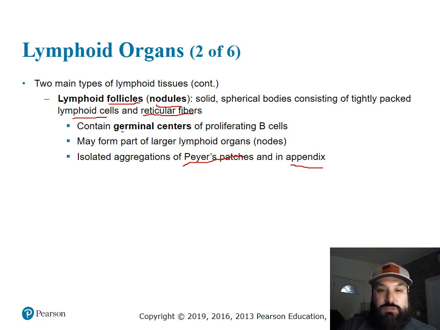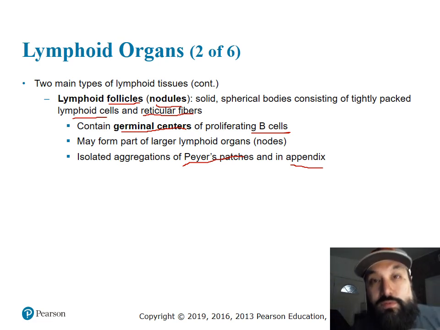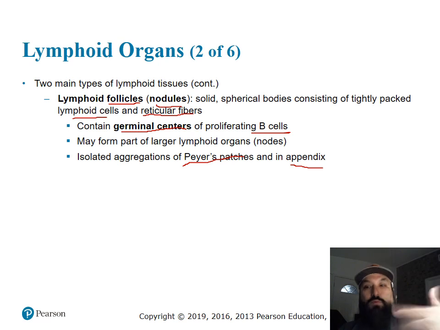Interesting to note that this is a germinal center for B cells that actually create a bunch of plasma cells. So it's a nice area for them to make more of themselves, and it's a nice area to actually be presented with antigens. So that's important for the immune system because we need to make more of them.